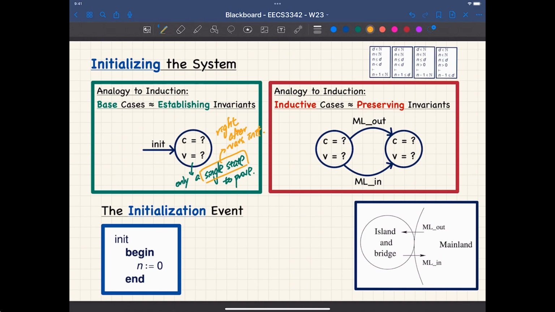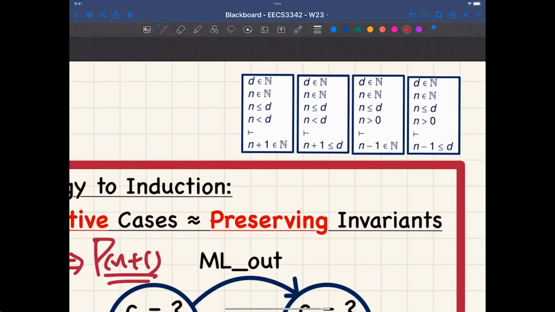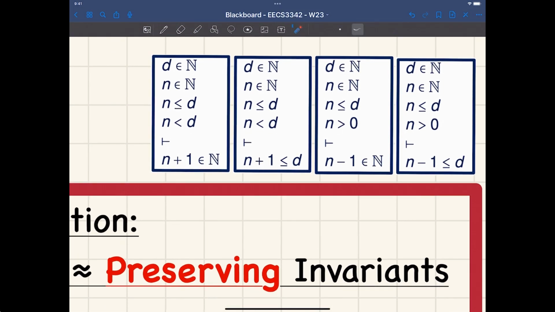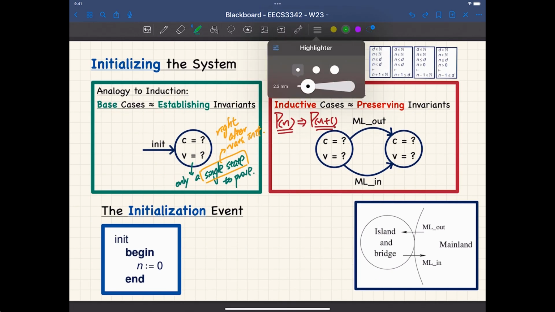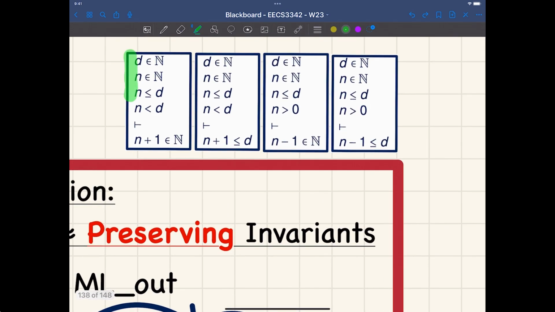And what about inductive cases? If you think about what you usually write in mathematical induction, you say assume that P(n), you want to show that P(n+1). That's really what we have done. You want to draw the following analogy. What we did was to formulate these four sequents over here. Think about what's really happening here. I'll try to draw a little bit better. All the hypotheses over here are like different scenarios for the pre-states.